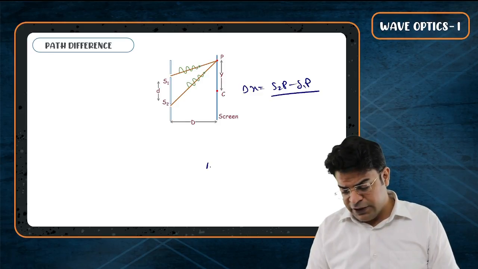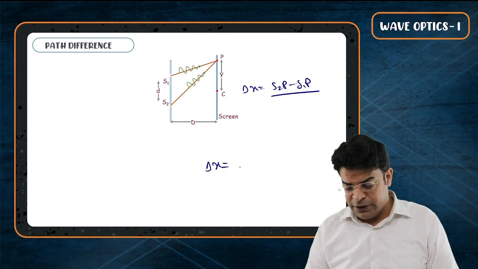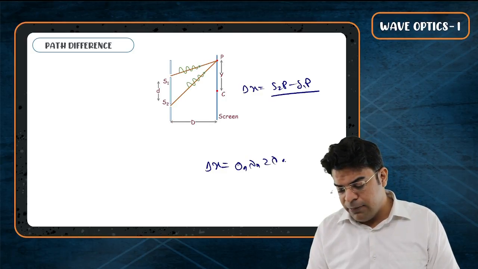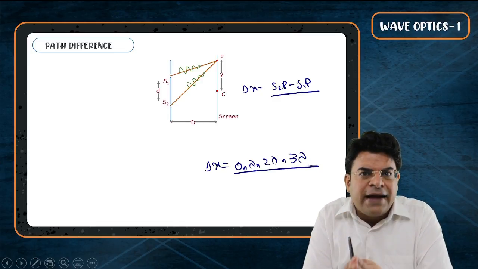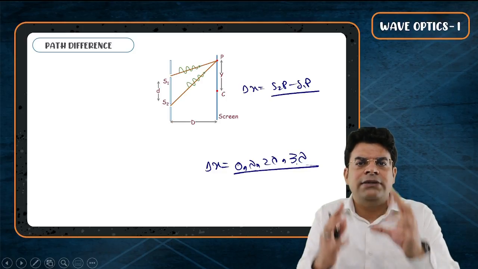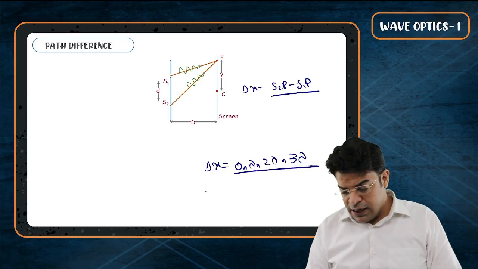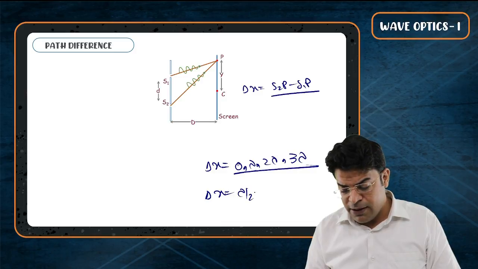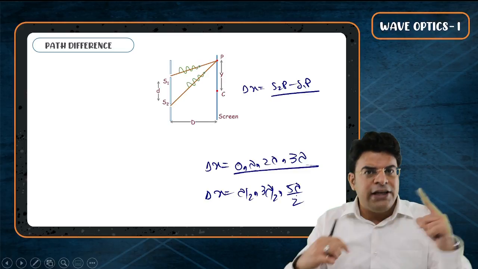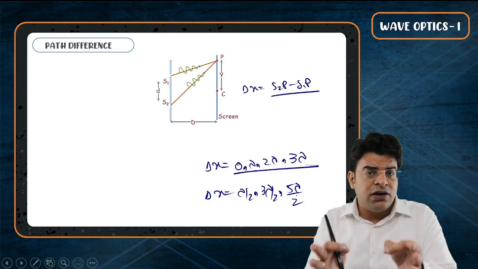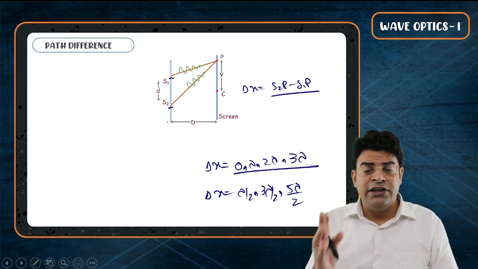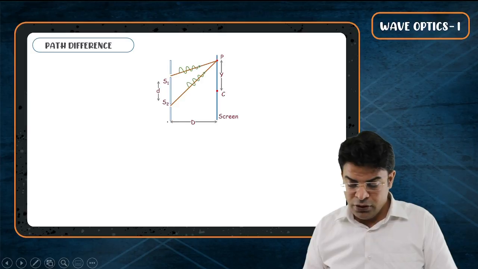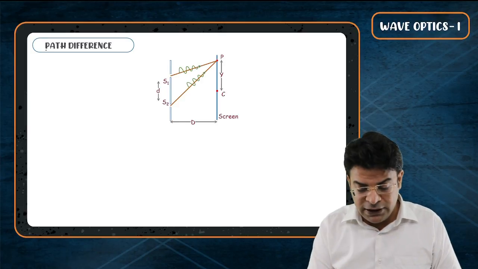Once again repeating, if this path difference becomes equal to 0, lambda, 2 lambda, 3 lambda, the two waves will interfere perfectly constructively, giving you maximum possible resultant intensity. And if this path difference becomes equal to lambda by 2, 3 lambda by 2, 5 lambda by 2, the two waves try to cancel out each other. This is perfectly destructive interference, and for two waves having the same intensity on the screen, the resultant intensity will be 0.